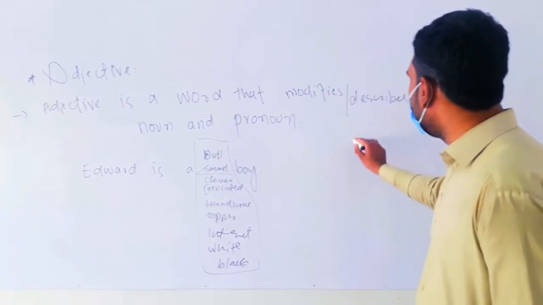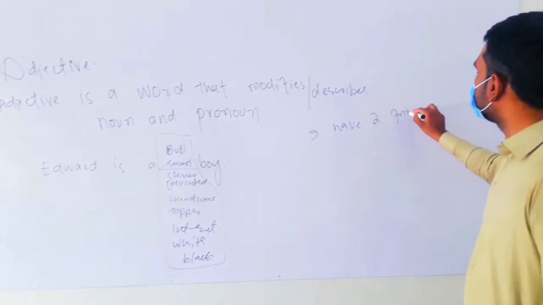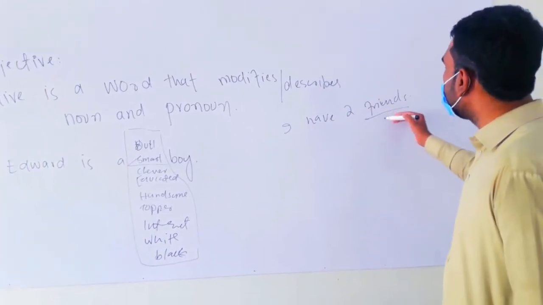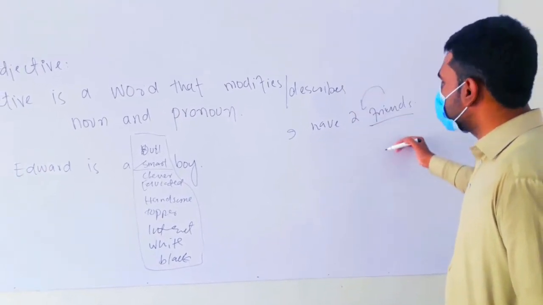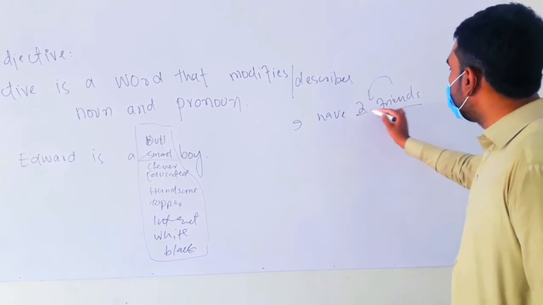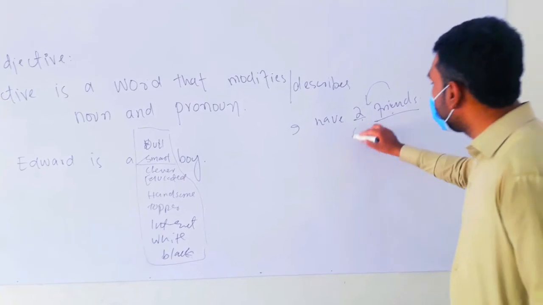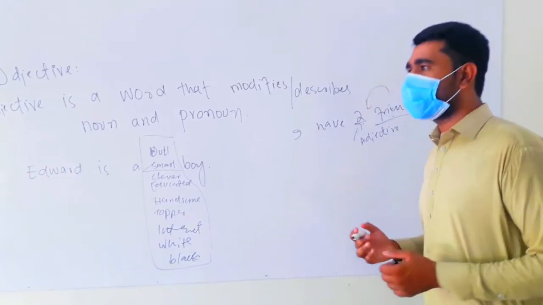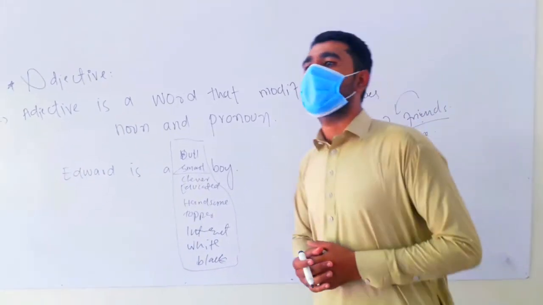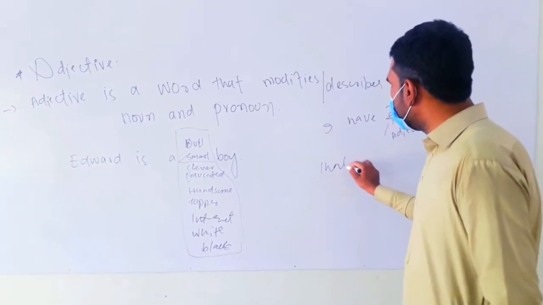For example, I have two friends. Look at here. I put noun, and before noun I just put a number. So before noun I put quality to it, numbers to it, so it became adjective. Most of the people are confused. Actually, I would be talking also about types some other time, but I will give you some examples.